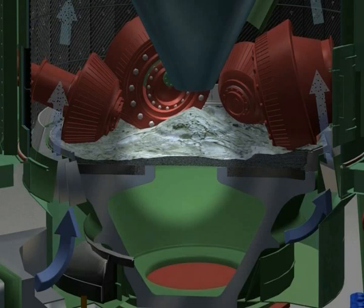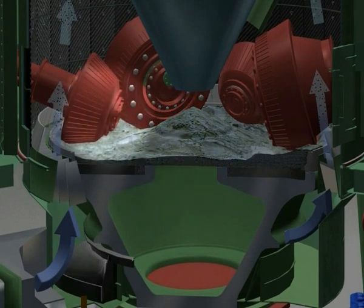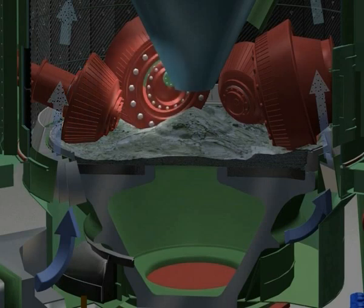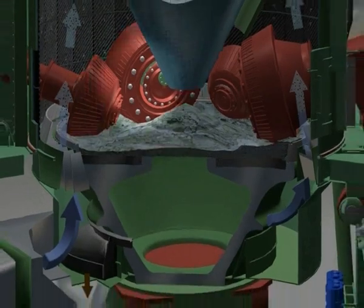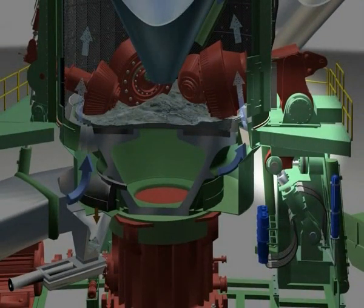Cement clinkers and blast furnace slag must be crushed to grain sizes of between 2 and 50 microns. These ultra-fine products, in the form of dust clouds in a highly aerated condition, can only be kept under control by taking special precautions. The grinding bed is de-aerated and compressed by small preparation rollers. The actual grinding is performed by large grinding rollers under the application of high pressure. All rollers, mutually independent of each other, are precisely guided in rocker arms and are supported by the structure of the mill.